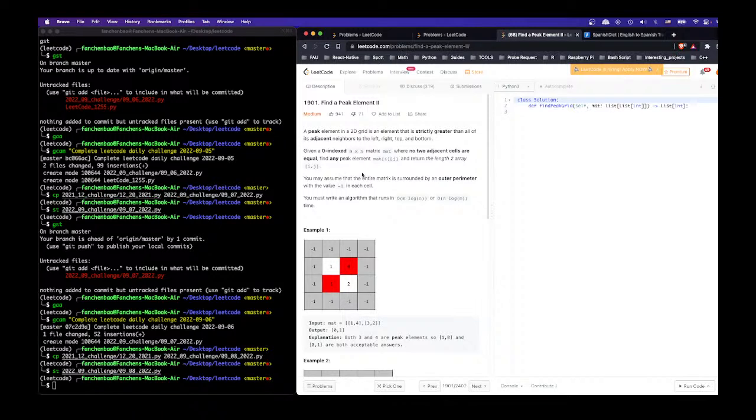Hold on. Find what? Any peak element, not all. And then return the length 2 array. Oh, that's not difficult.